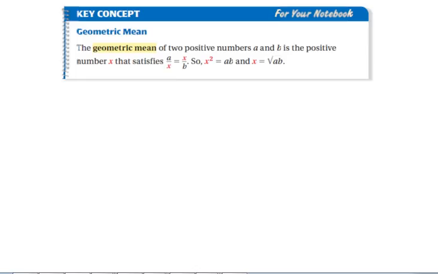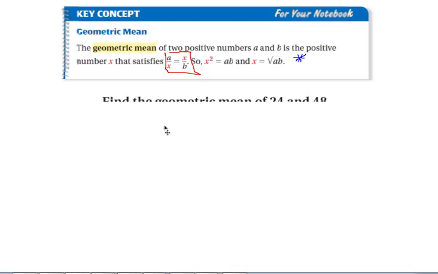The geometric mean is a little bit different. It's like setting up this proportion right here. If we wanted to find the geometric mean of two numbers, a and b, we would set up this proportion right here. We could then solve the proportion by cross-multiplying, and you'd get x squared equals ab. Then you can simplify it by taking the square root of both sides: x equals the square root of ab. This is the idea of the geometric mean, and we're going to be doing a few problems on finding a geometric mean of two numbers. So this is another definition that you might want to have in your composition book. I would highly suggest you write it down.